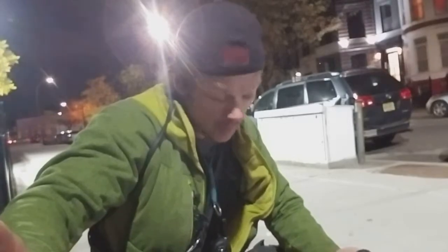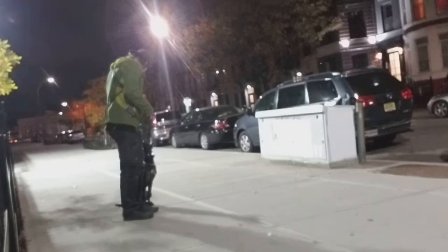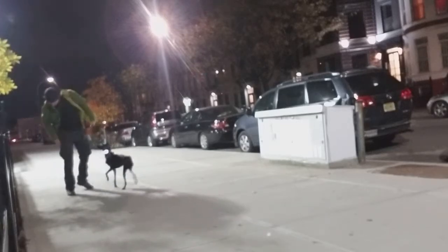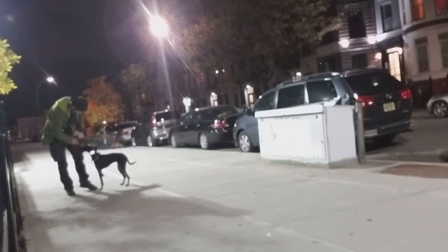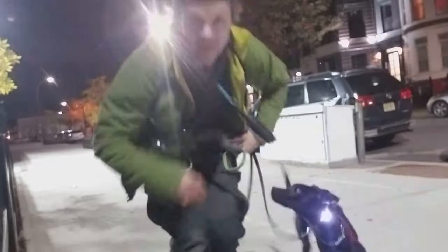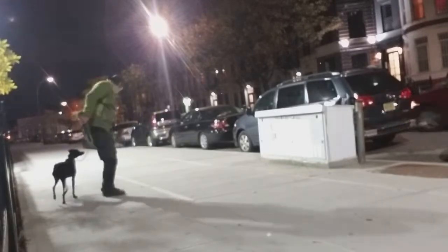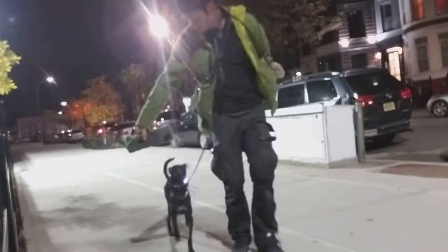All right, so from there, simple, you can use a lure. It could be a food lure. Right now, I think I'll probably do a ball or a tug. So, very simple. Say the command, then start to use a lure, okay? Easy.